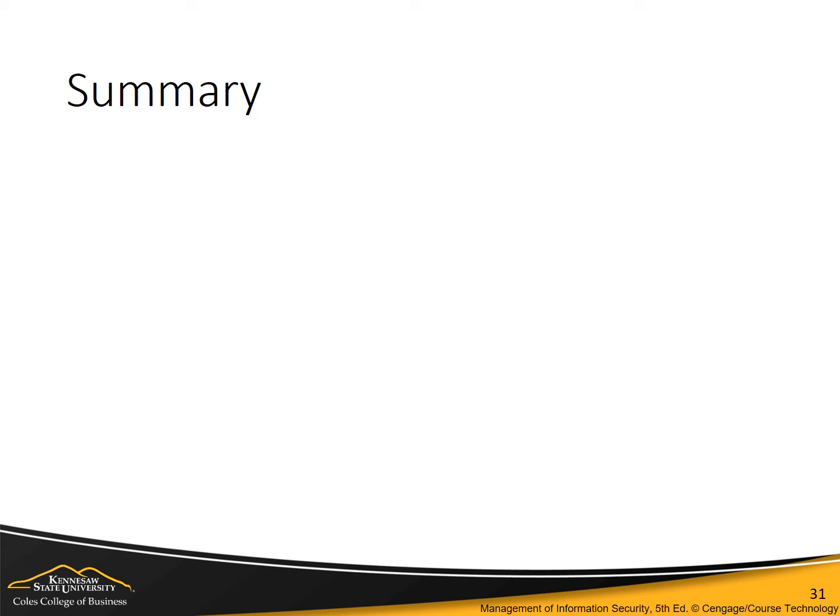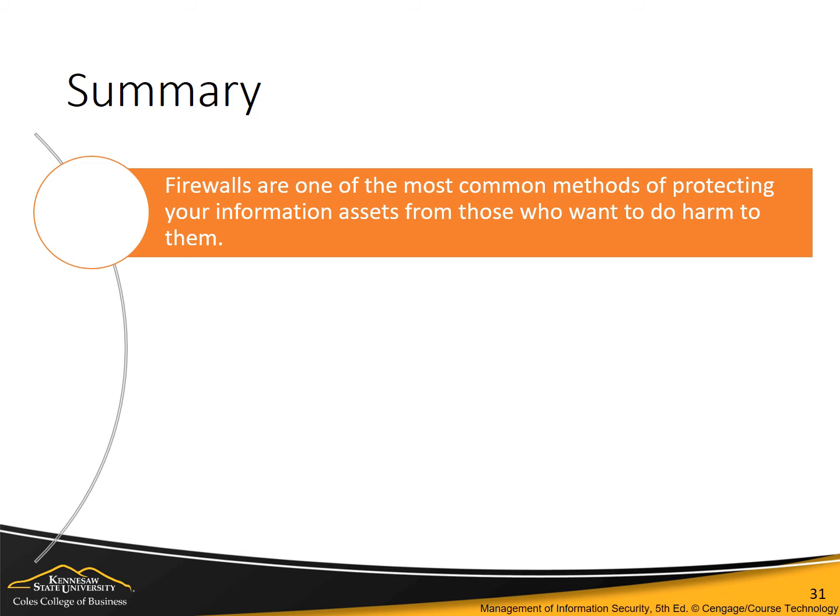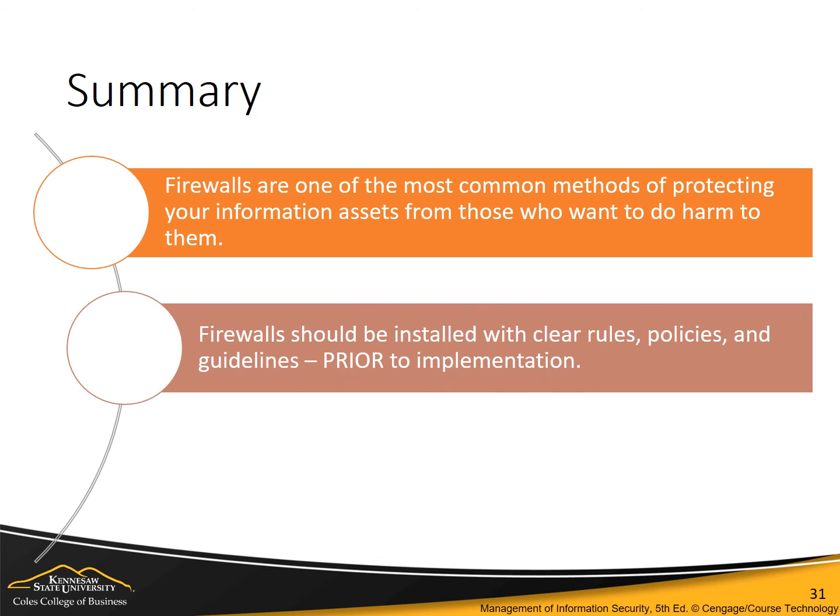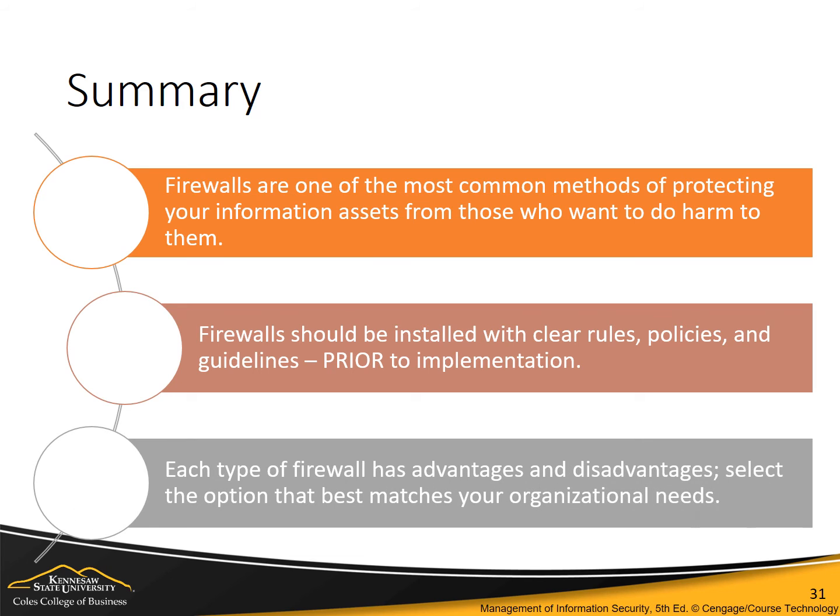In summary, firewalls are one of the most common methods of protecting your information assets from those who want to do harm to them. Firewalls should be installed with clear rules, policies, and guidelines prior to implementation. And each type of firewall has advantages and disadvantages. Select the option that best matches with organizational needs and information security staffing.